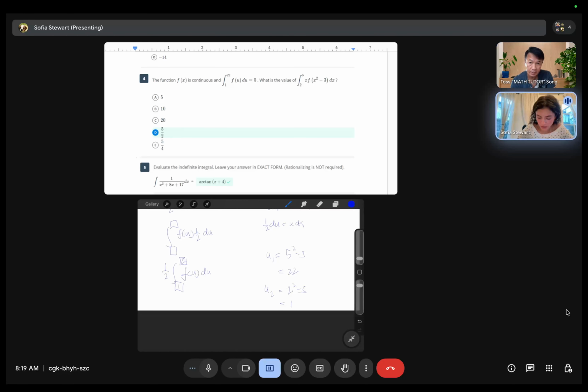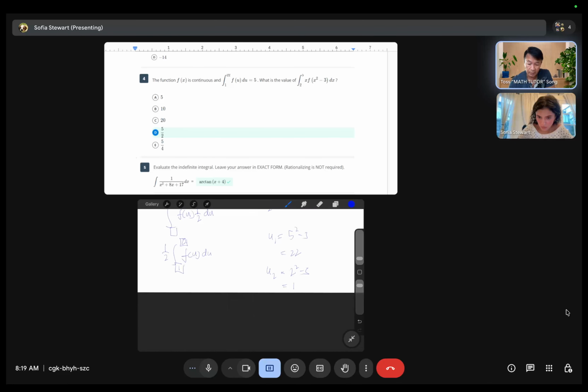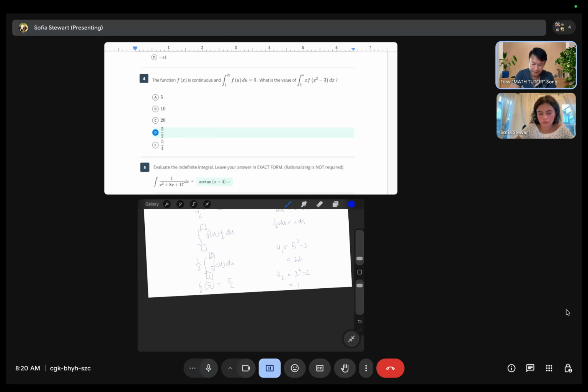If it doesn't work, then do you not use the 5? Oh, you have to use the 5 if and only if you got the U correct, the 2 U's. Oh, okay. Never mind, it does work. Therefore, you have a 1/2 times 5 in the end. Let me double check. Yeah. So in the end, it's 1/2 times 5. So it's 5/2. There you go. I hope you're okay with that.